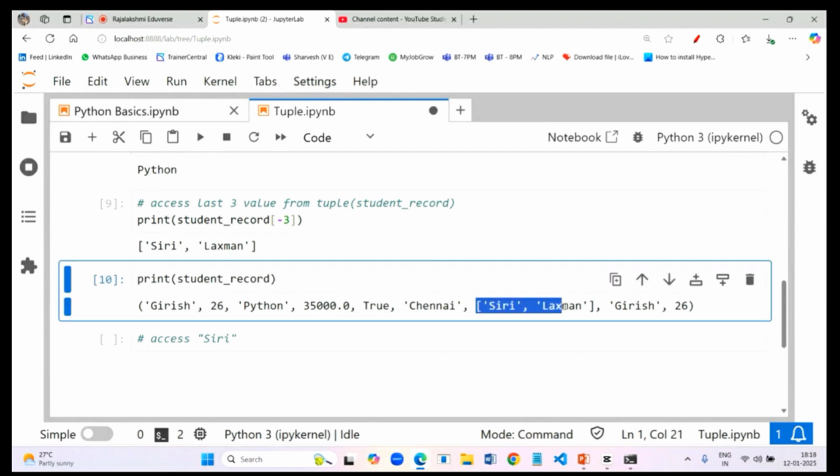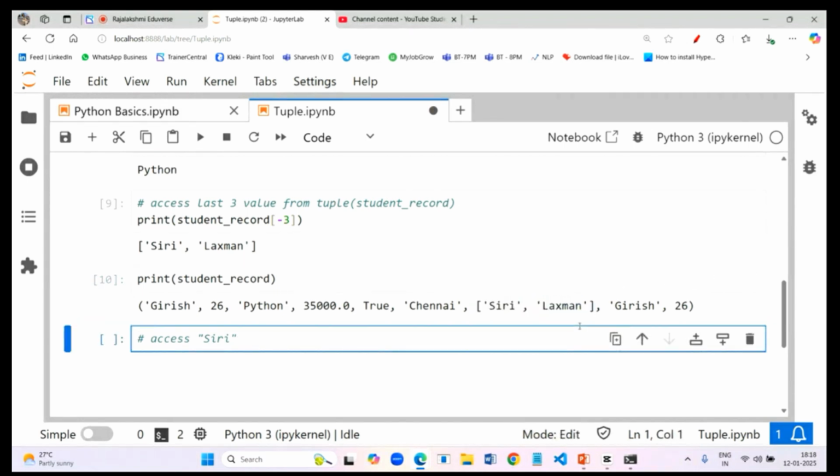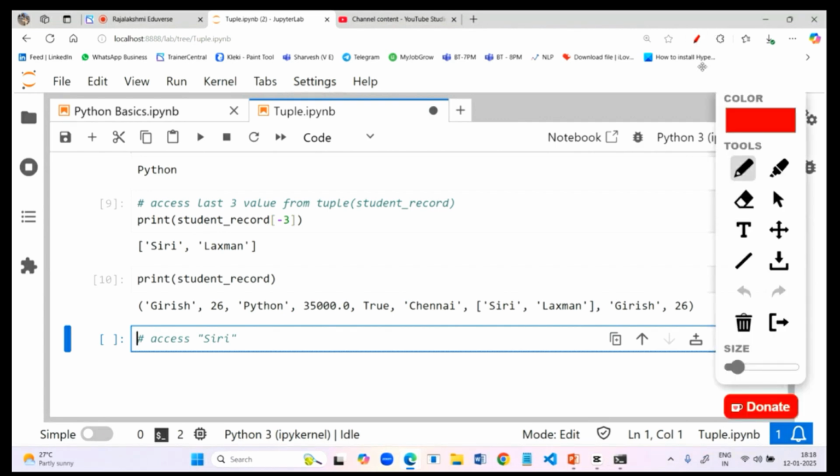So in this list, I want to print this Lakshman. Anyone? You can try. If not, I'll take. How can we access it? -3 and 0. Correct. That is correct.